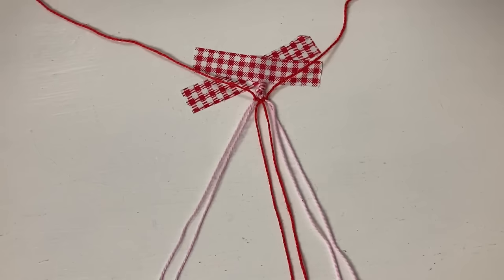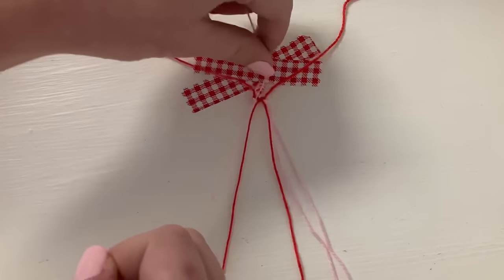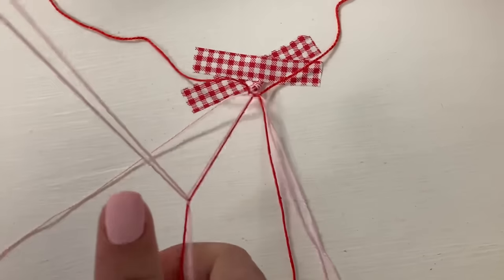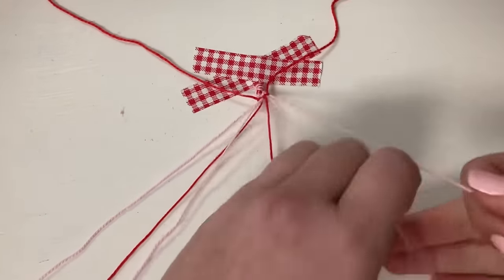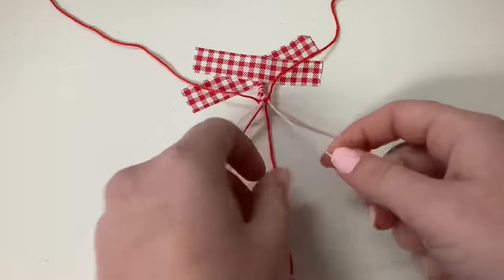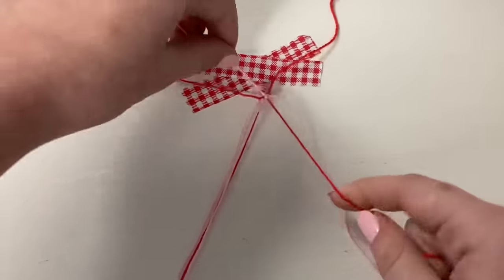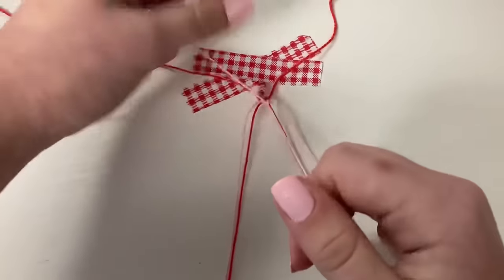Move the red out of the way and then go back to the left side, take the left string and do regular forward knots until it reaches the middle, and on the right side do backwards knots until it reaches the middle. Then, of course, connect them in the middle with a forward knot.